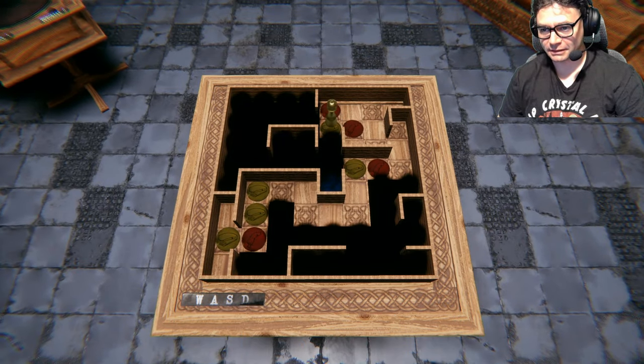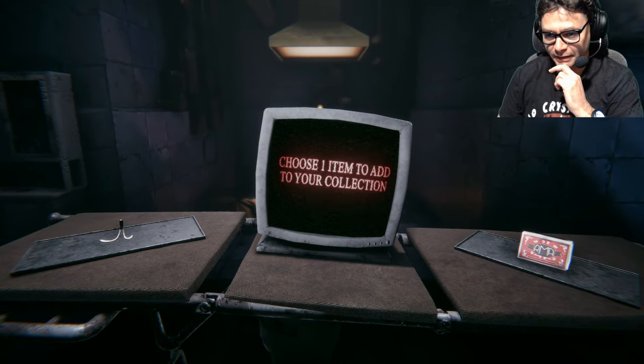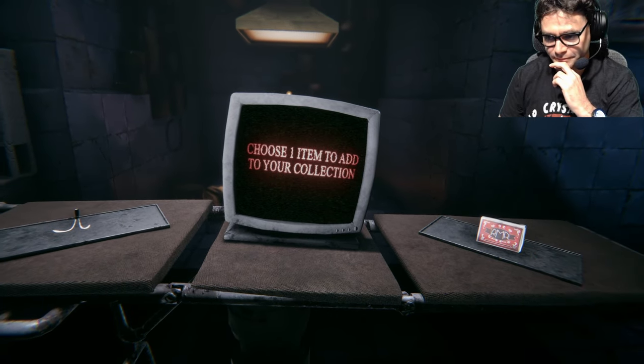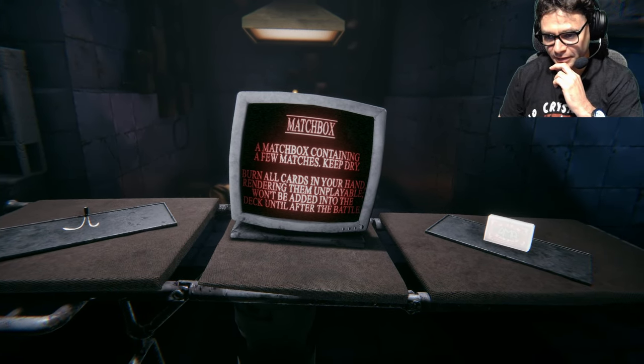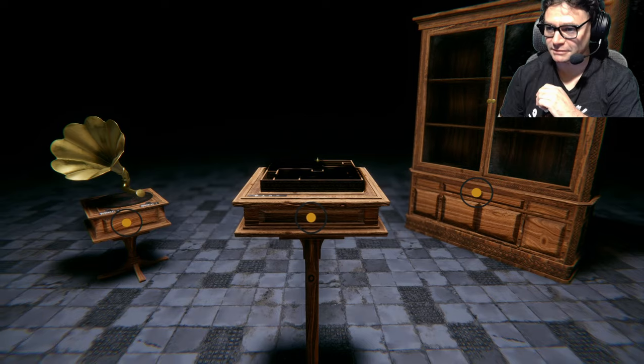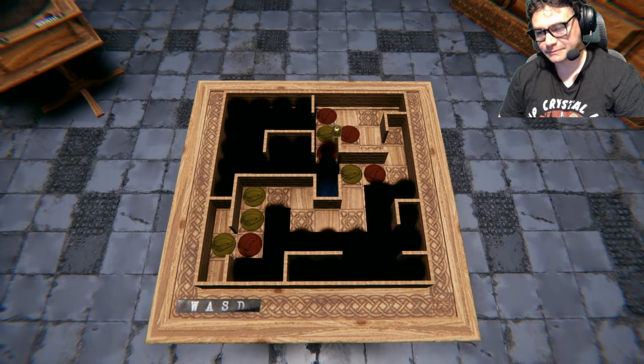Alright, let's see. I don't think really any items are going to do me any good now. Since I'm only down to one finger. Force the enemy to take another turn. Well, the matchbox ain't going to do me any good right now with only one finger, so. Alright, and here's where I die. Or lose, I should say.